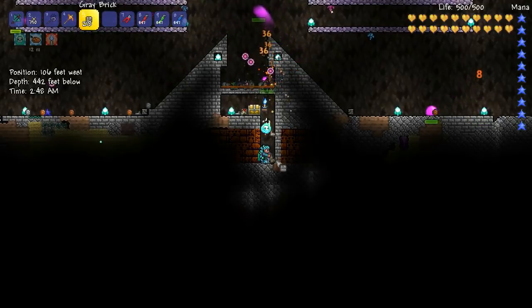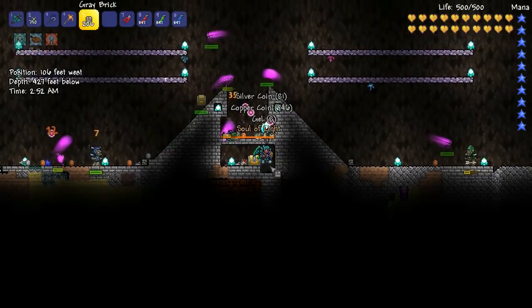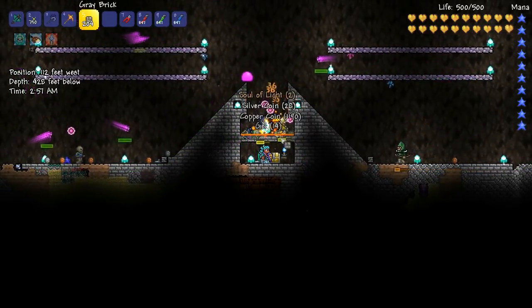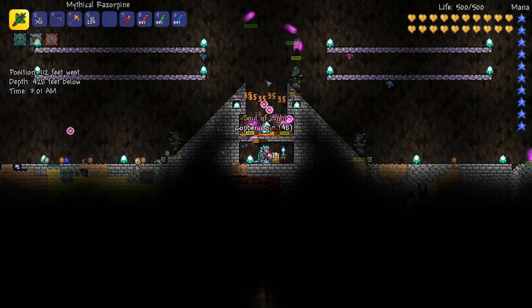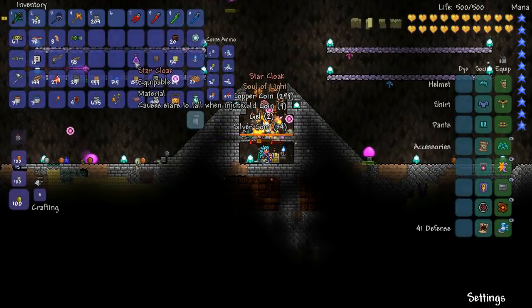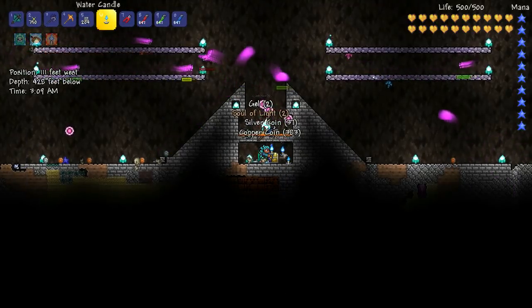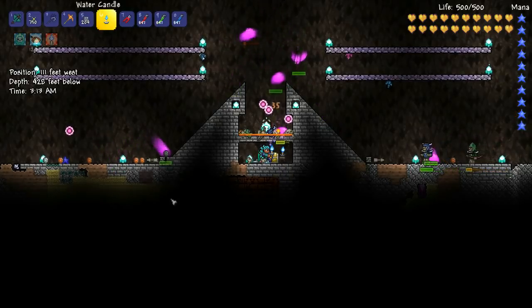Okay, so, I don't know if you can hear it, but the music has changed to jungle biome. And basically, it looks similar-ish, but that will increase the spawn rate again. So, where's my water candle? So now I've got water candles, I've got jungle biome, and we've plugged up a lot of the gaps.